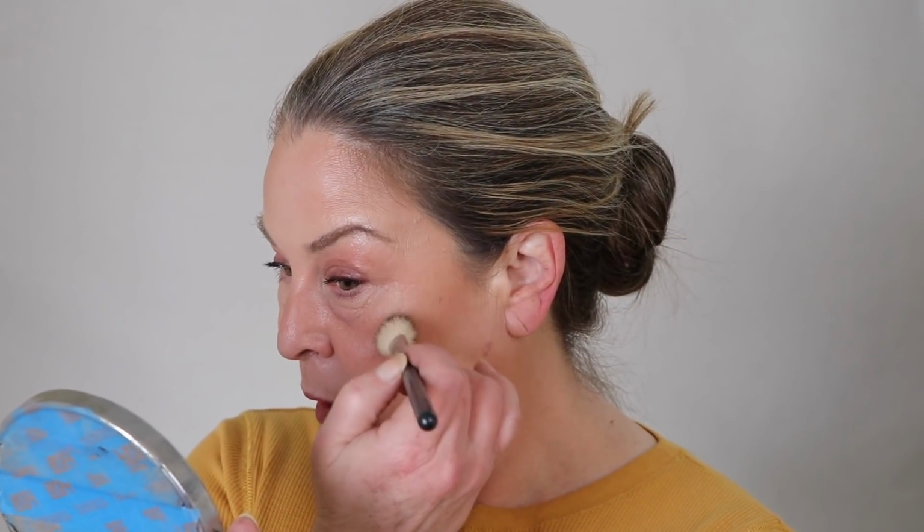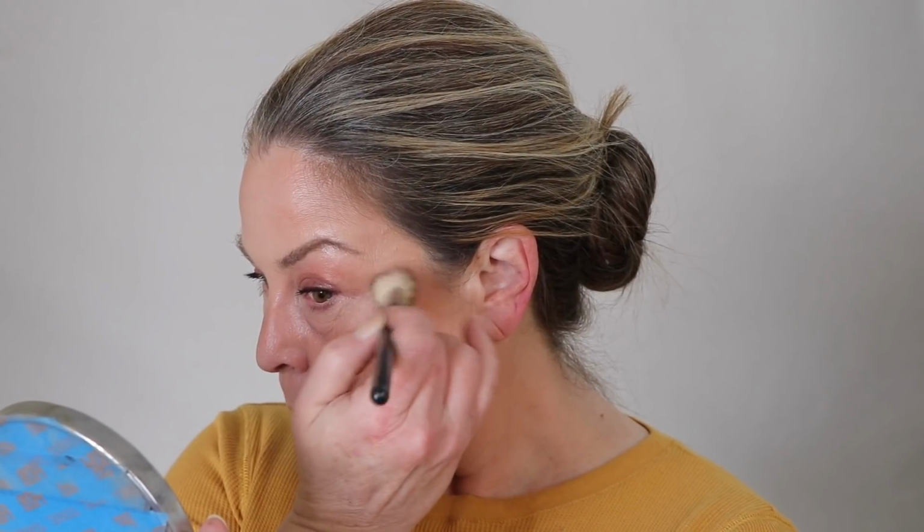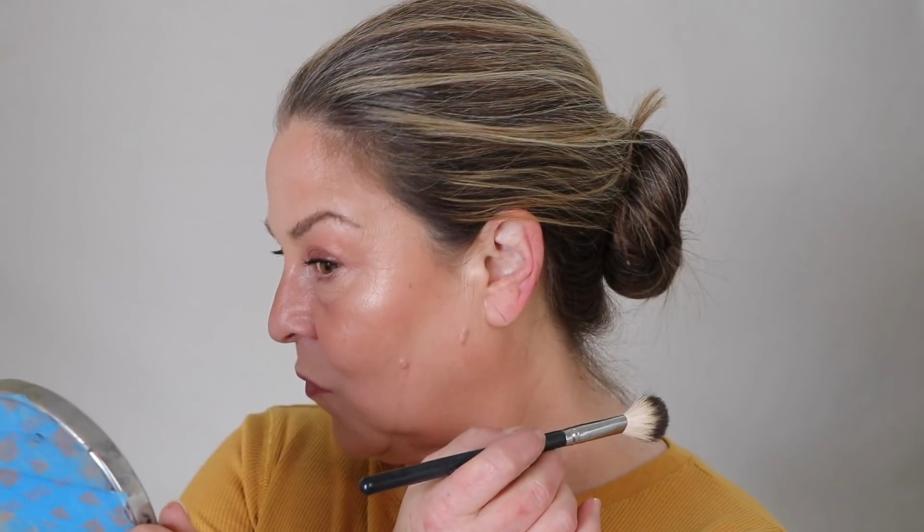You know what, I'm just looking in this 10X. Even on this side I have more makeup on than I usually would, but I'm just trying to show you. Now I'm going to take this brush so I can try to get a little more sheen by polishing the pearls in the same area. There, I think you can see it now. It's just a little thing.